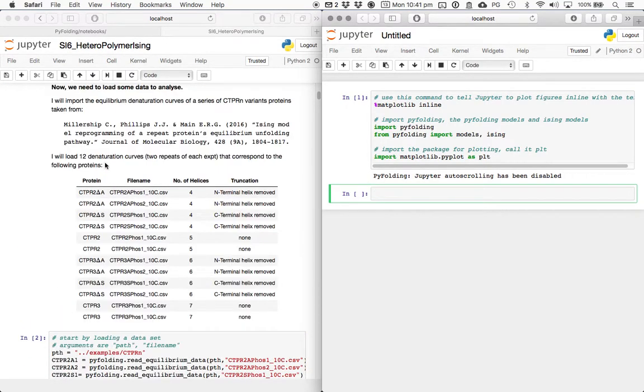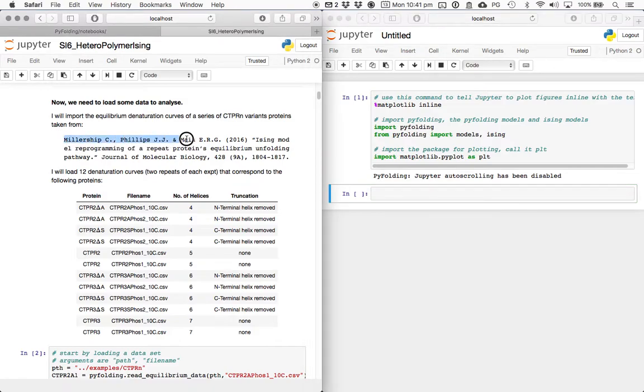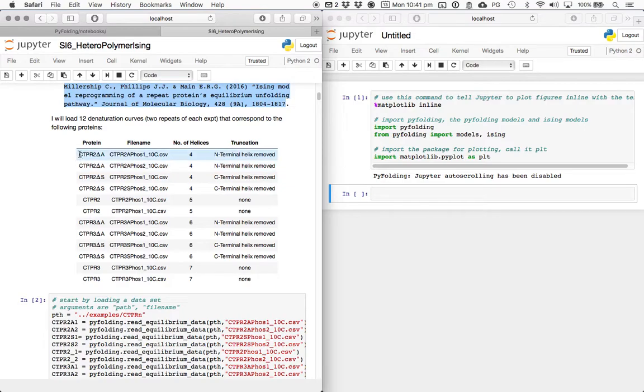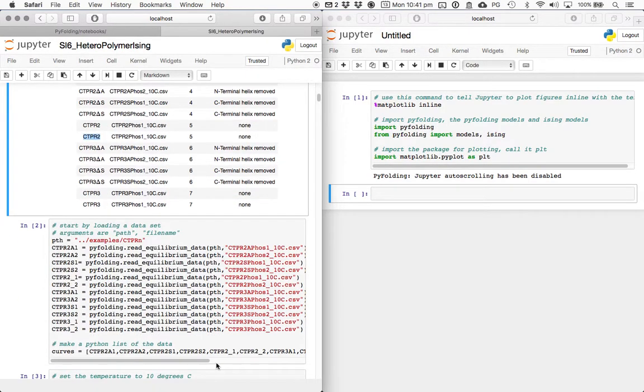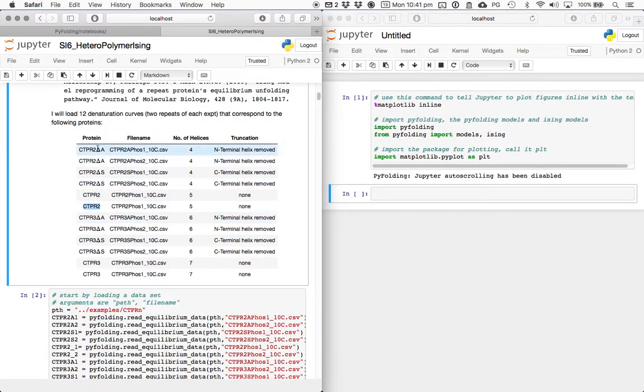So in this case, I am using data from our 2016 JMB paper, where we looked at a series of CTPR proteins where we made helix deletions and helix insertions. So each one of these data sets is the chemical denaturation of one protein which has differing numbers of helices.